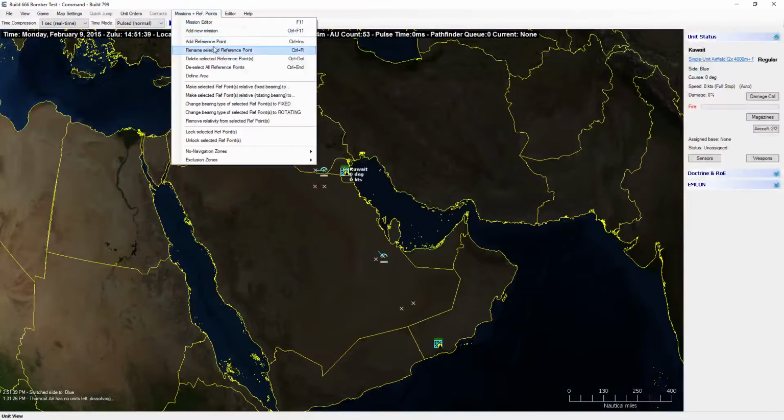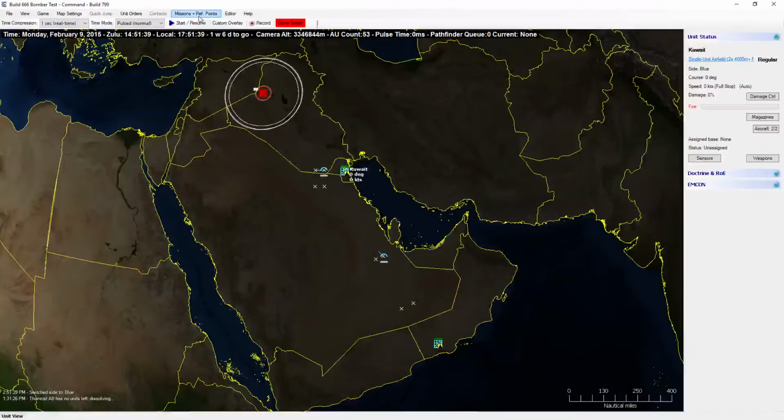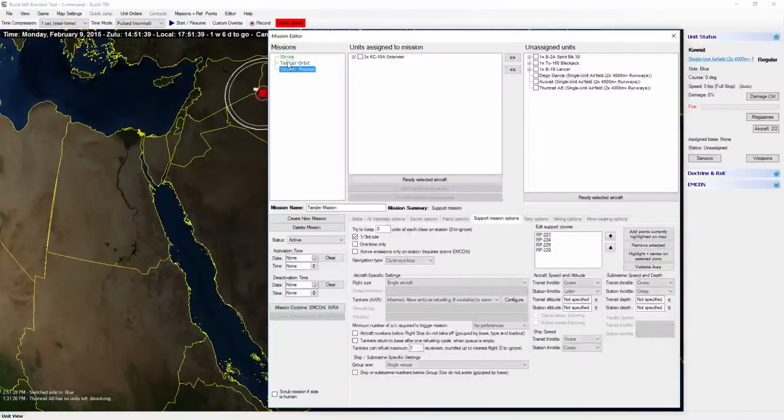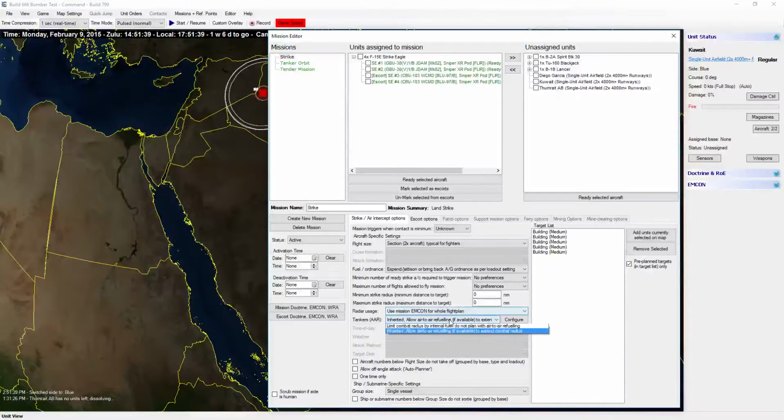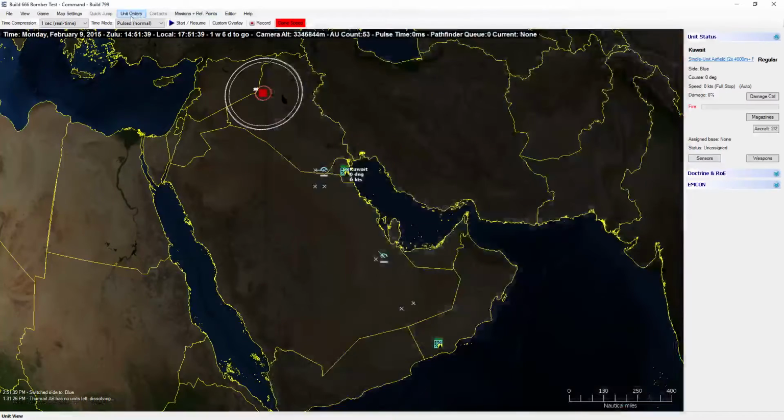So let's go ahead and, assuming we've already got some missions set up here, tanker orbit, tender mission. That's awesome. So we've got a strike mission already set up, a couple of escorts with a couple of strike eagles. And of course, they are set to extend their combat radius via tankers. So we're going to go ahead and launch.